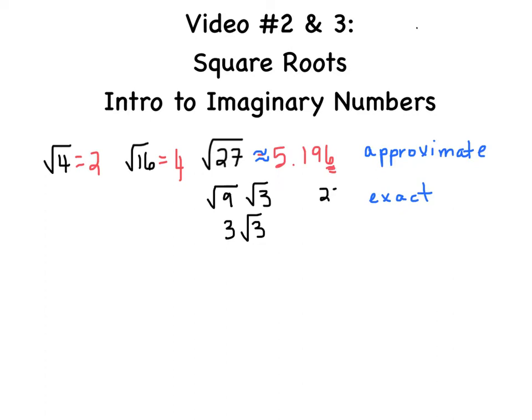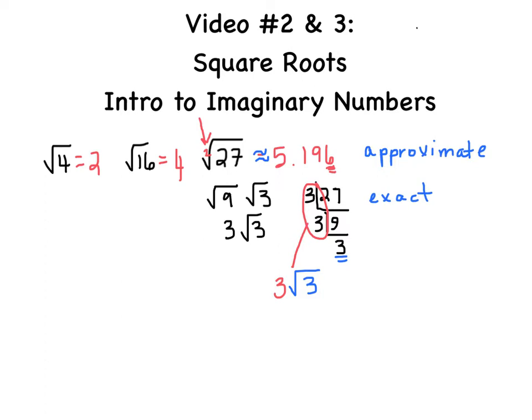But I think the better way to make sure that everything gets pulled out is to do an upside down factor tree. So 3 goes into 27 9 times. I'm going to divide again. 3 goes into 9 3. In a square root, that is implied right there, that it's a 2 in there for a square root. I'm looking for groups of 2. So there's one group of 2. If I have one group of 2, one 3 comes out. This guy doesn't have a partner, so he doesn't make a group, so he has to stay in.